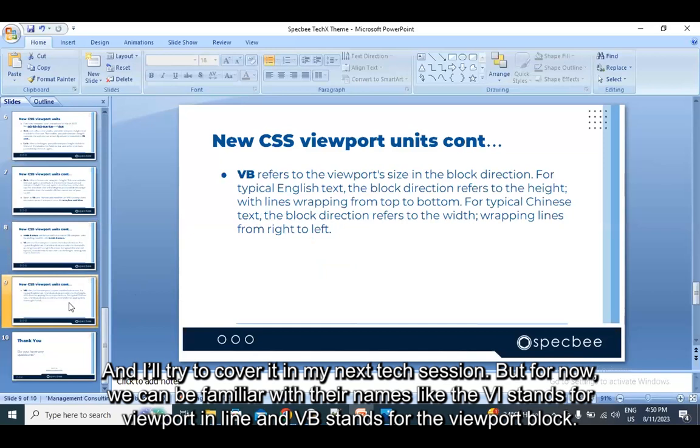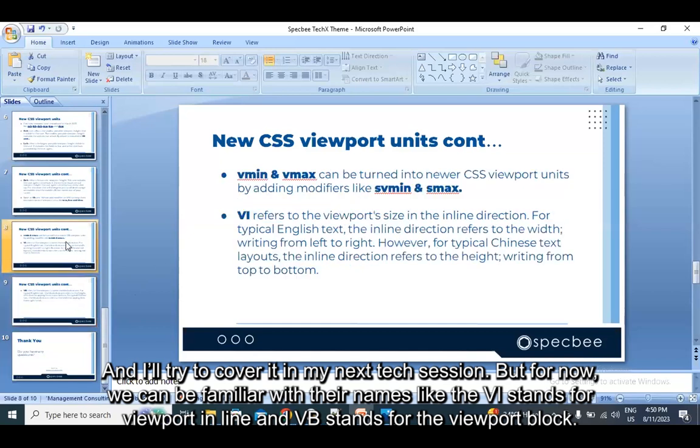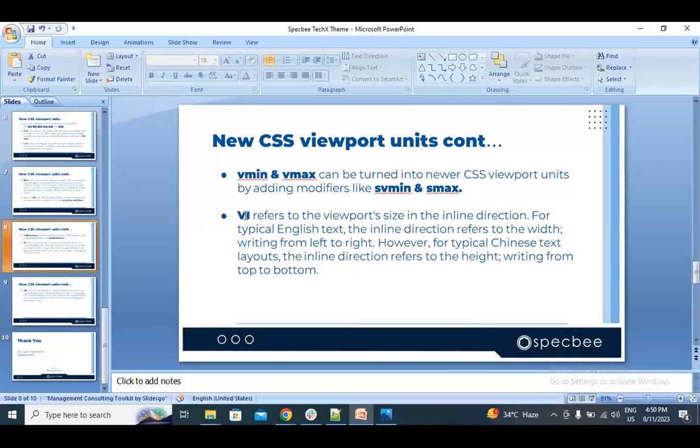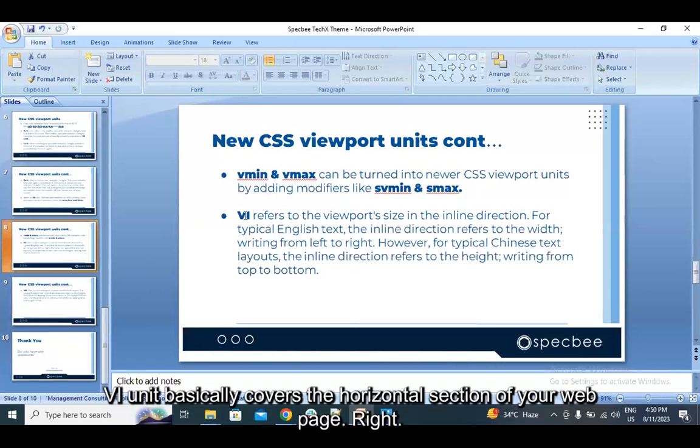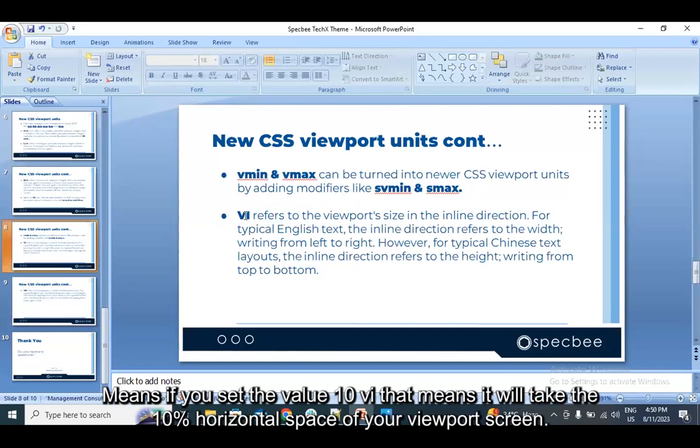But for now, we can be familiar with their names: VI stands for viewport inline, and VB stands for viewport block. The VI unit basically covers the horizontal section of your web page. Means if you set the value 10 VI, it will take 10% of the horizontal space of your viewport screen.